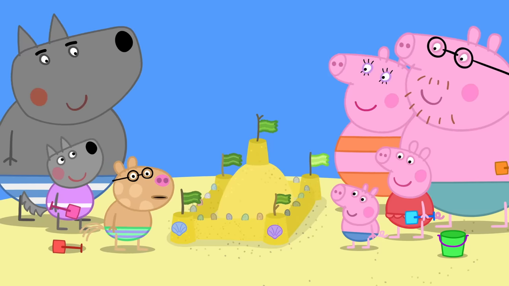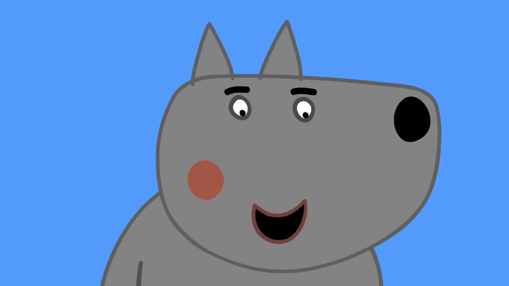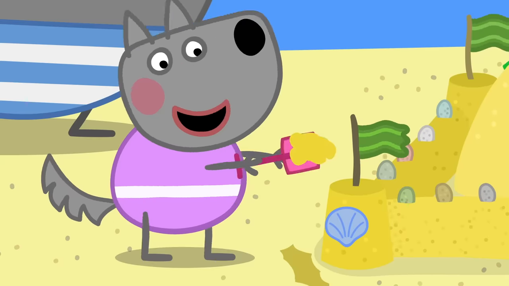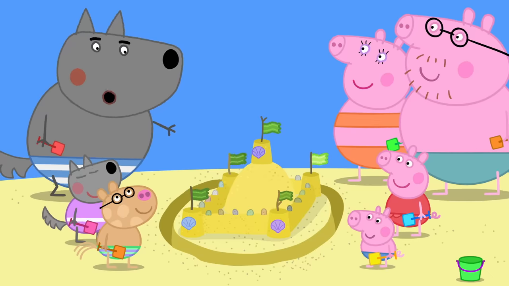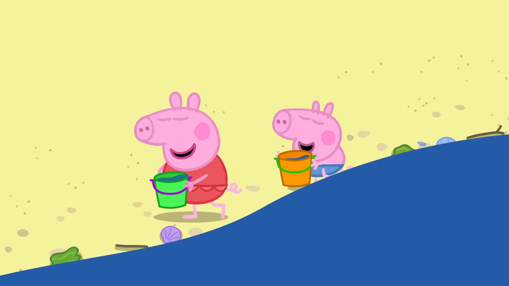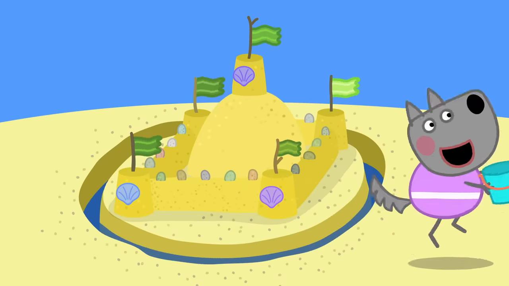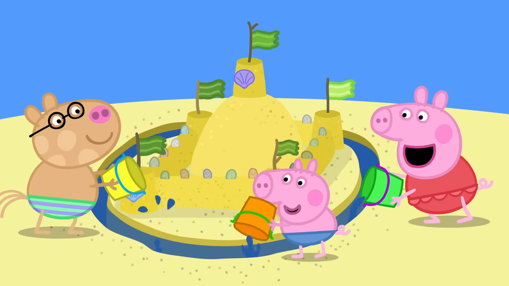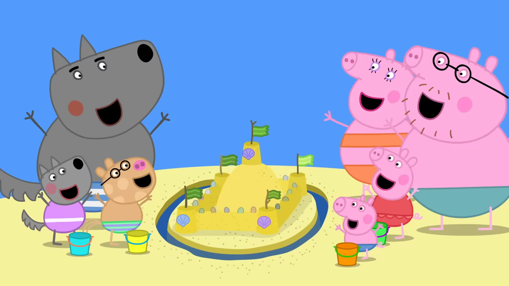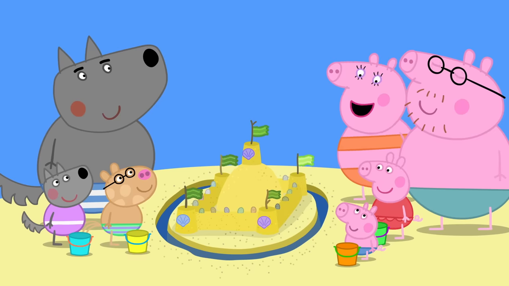Let's add a moat. What's a moat? You'll see. We dig the moat all around outside the wall. Good idea. Everyone help dig. OK. And now we have to fill the moat with water. Let's get water from the sea. The moat is full of water. The castle's finished! Hooray! I wish it could be my home and I could live in it. You're too big to live in a sandcastle, Peppa.